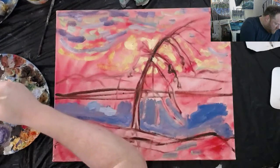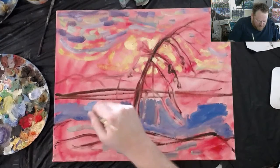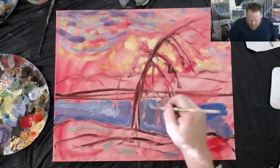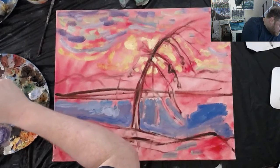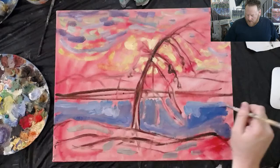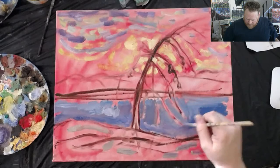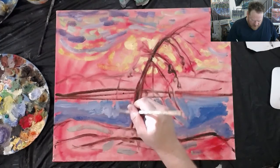And I want a blue. I'm using colors from the palette that's already here and I can tell they're not as vibrant because they've been mixed in too much with other colors. So I might have to go and mess with it a bit. How about this? Let me just get the idea down better, like where the shoreline is.